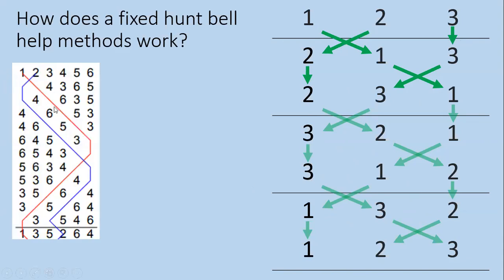If we look at the first lead of plain bob minor, we can see this on a slightly bigger scale. So we have the hunt bell here hunting up to the back and down to the front, and lots of other bells basically ringing plain hunt at the start of plain bob minor. Here, when the treble leads at backstroke, a bell makes seconds over it.